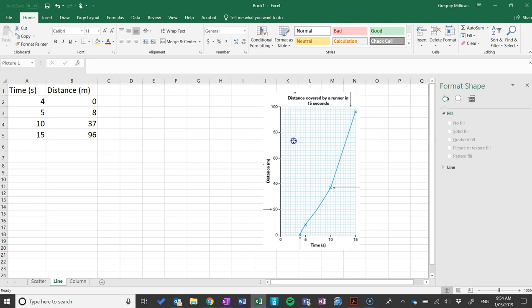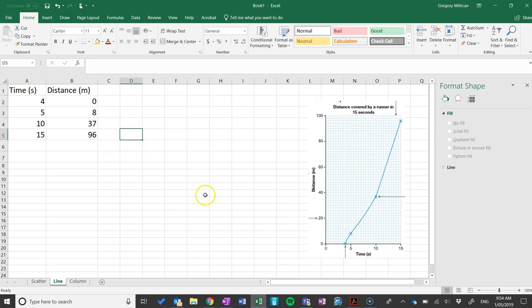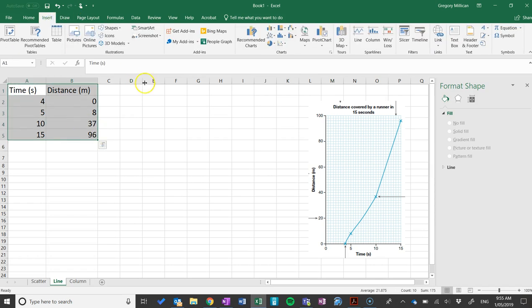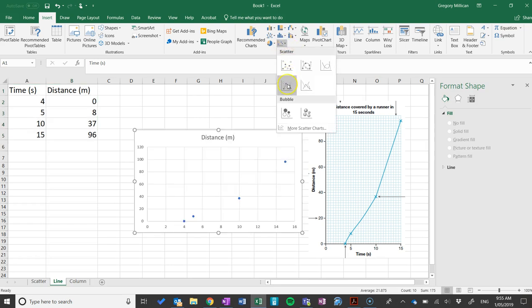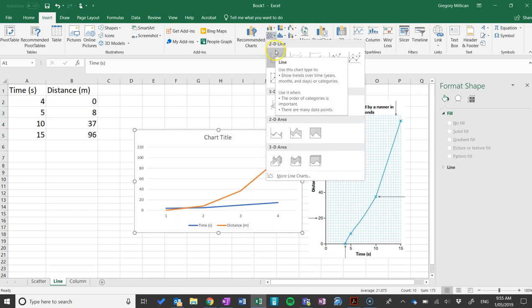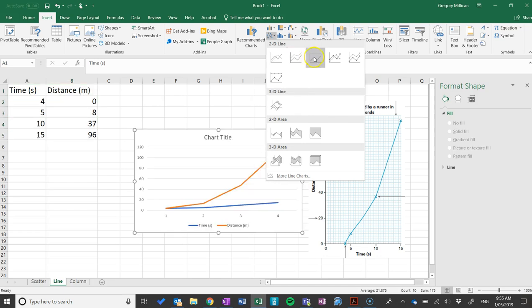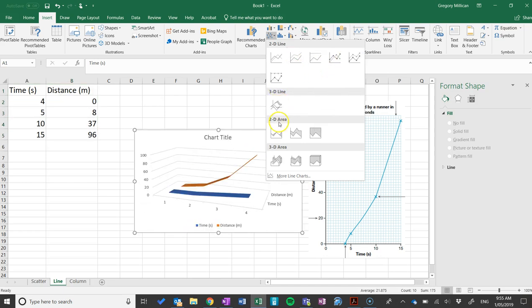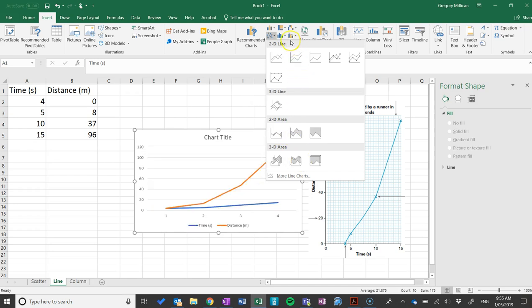Once you've got it in the right order, then drawing the graph is easy. So this time we're drawing, as I said, a line graph. You'll notice the line graph is simply a straight line that joins each point. Okay, that straight line. So we select our data, insert. Now, the line graph is hidden inside this one, the scatter plot, and you'll notice it's down here. Now, there are also line graphs up here, so we can go to this one. But the problem with choosing that one is it treats each individual data set individually, and we don't want that. We want to plot them as a relationship.